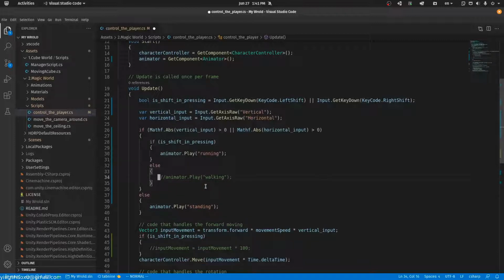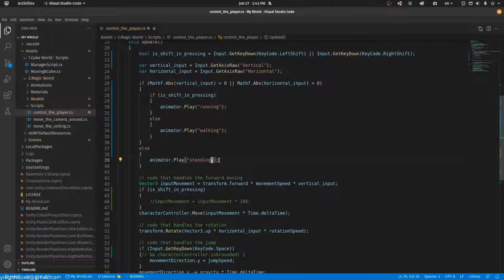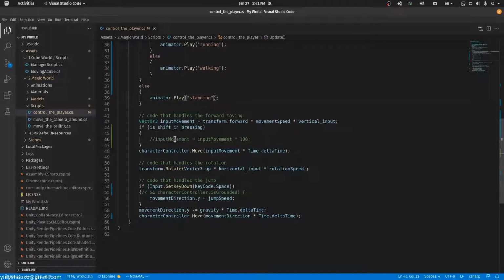So if we are pressing the shift key, we do a running. If we didn't press that shift key, we do the walking animation. And if we didn't move at all, then we are just standing in there, doing nothing.